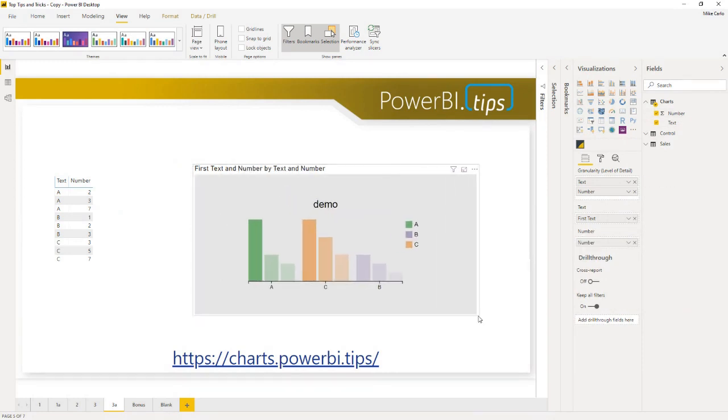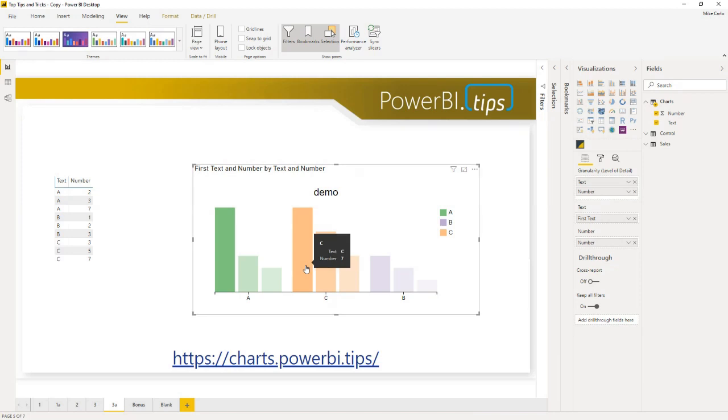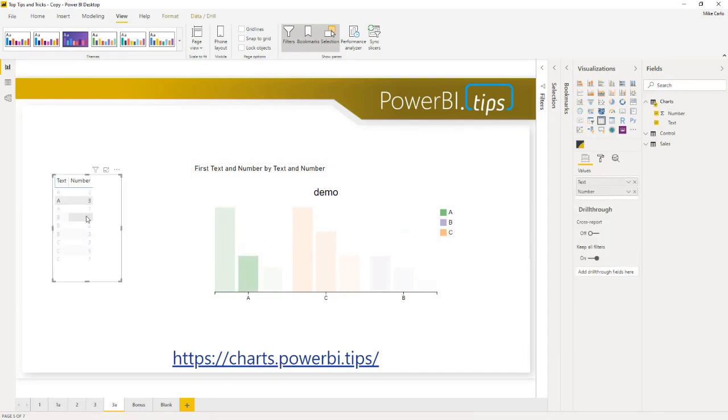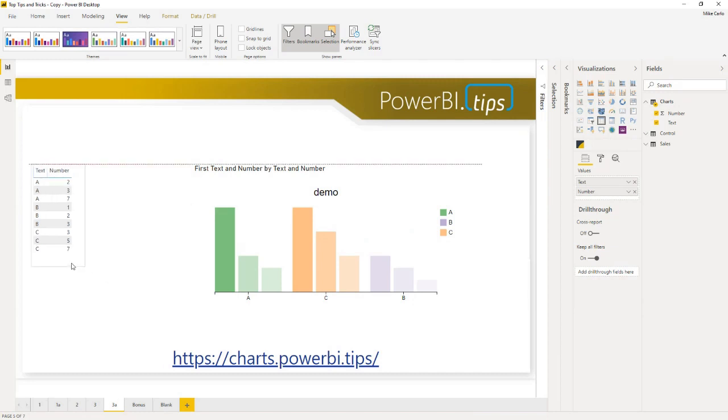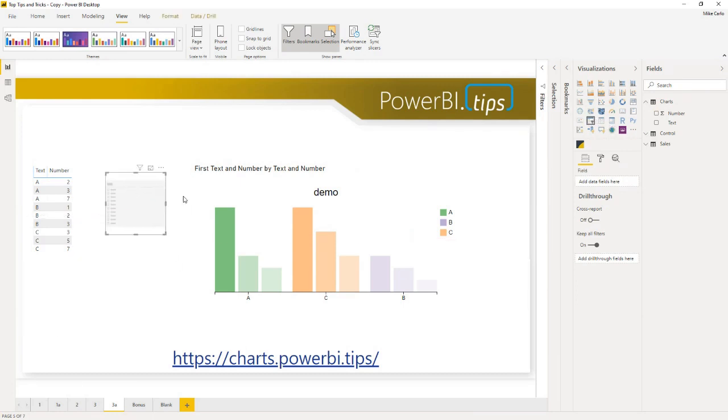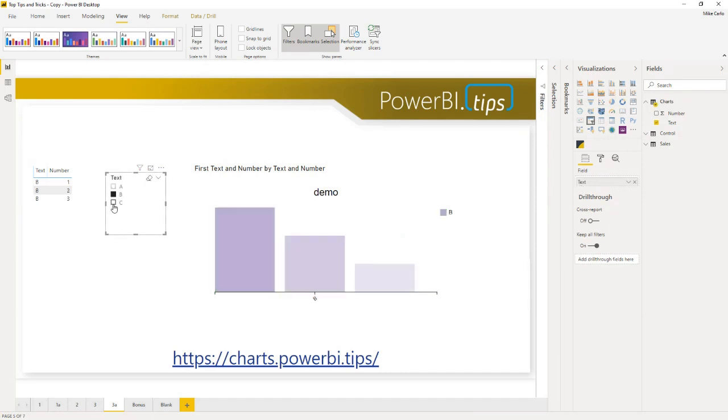Now I've got my chart back here in Power BI and things are still interactive. So if I click on elements in this chart, it goes back to the rest of Power BI desktop and lets you select things there as well. I could also select things outside of the chart and have it interact with the chart. So let's add another slicer real quick, drop a slicer on the page, and then I will add my text field to the slicer. Now if I click column B, my chart automatically redefines itself and draws column B.